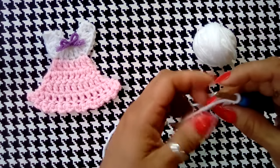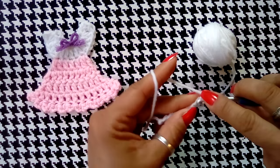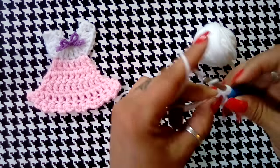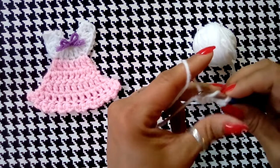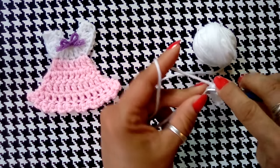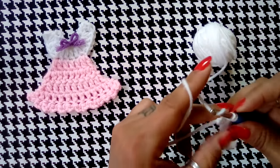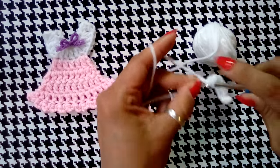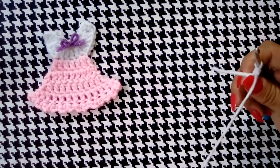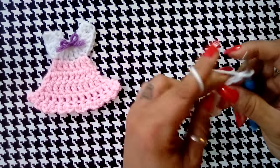Okay, single crochet back for a total of 8 in each of the chains. 1, 2, 3, 4, 5, 6, 7, 8. And it's going to curl on you, or at least this yarn does. Okay, chain 2, turn your work.